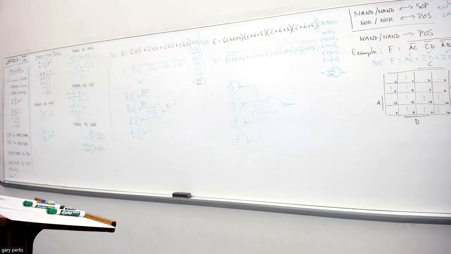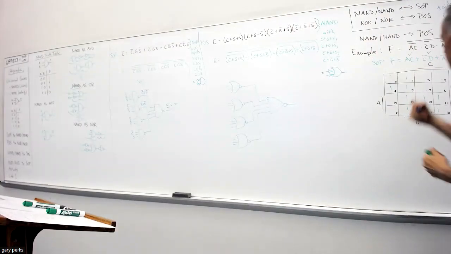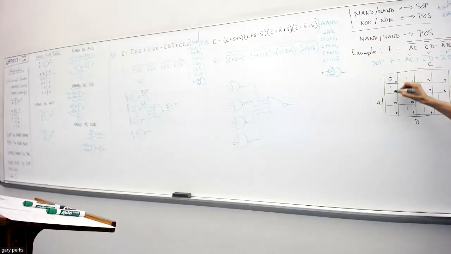If you can do something in both directions, that usually means you have a good understanding of it. So wherever the ones aren't, that's where the zeros are going to be. Let's use a different color for the zeros. We'll have a 0 here, a 0 here, a 0 here, a 0 here, a 0 here, a 0 here, a 0 here. I didn't miss any.